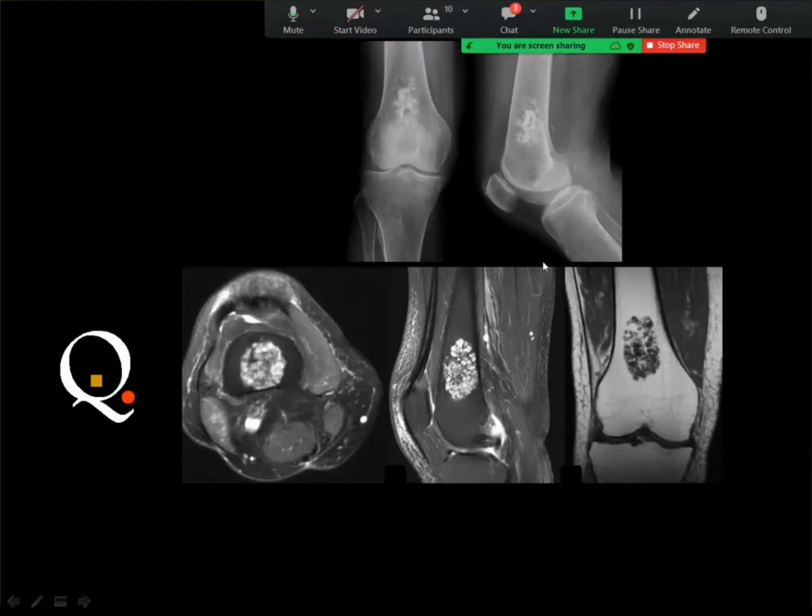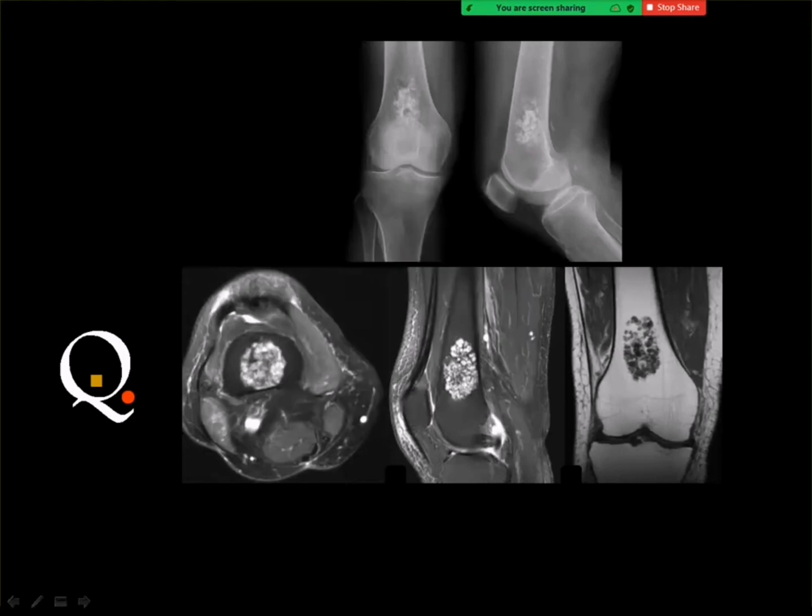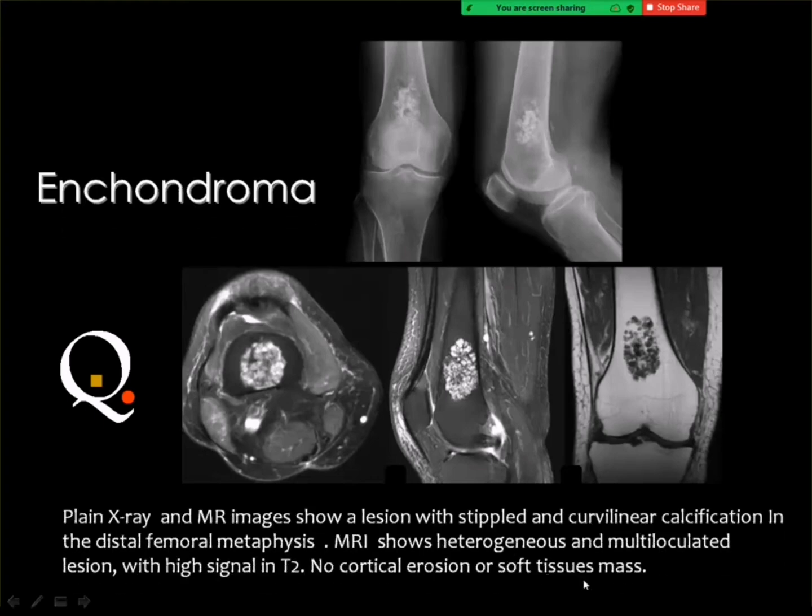And the first case you see an X-ray AP and lateral of the knee joint, and this is coronal T1, sagittal STIR and axial STIR. Then we can see your answers, and this is enchondroma. This is right. Enchondroma is a benign lesion, and when it occurs in the long bones, it does not cause a significant expansion, but it is well characterized by the presence of calcium inside, and also you may see some sclerotic margin. This is typical of an enchondroma.